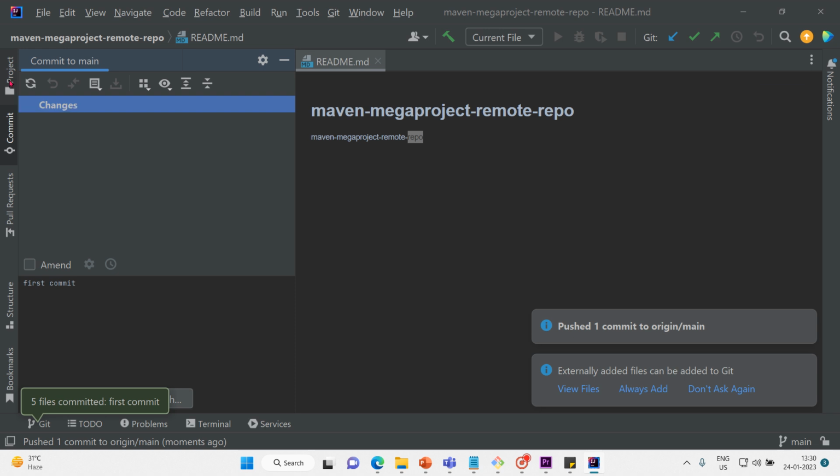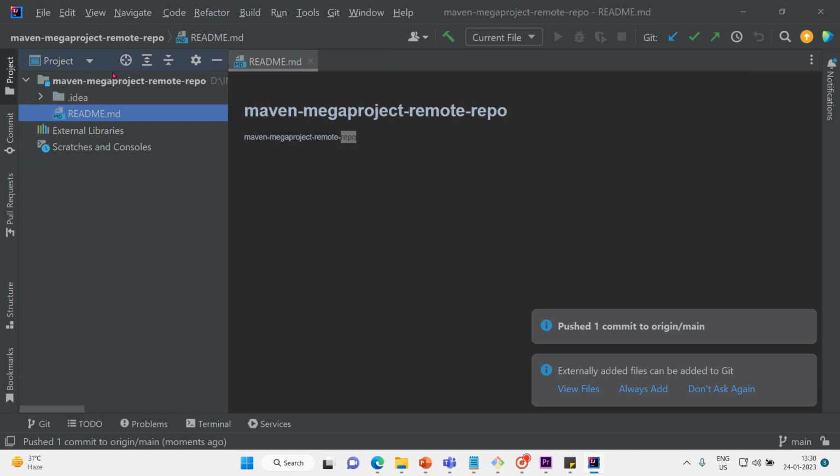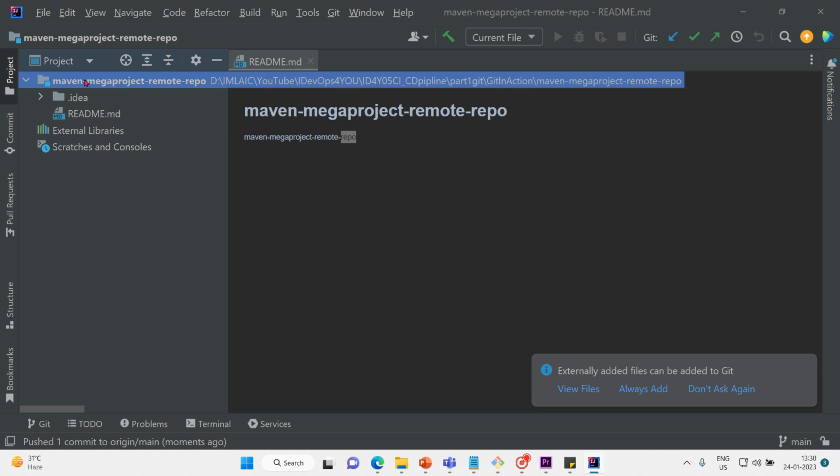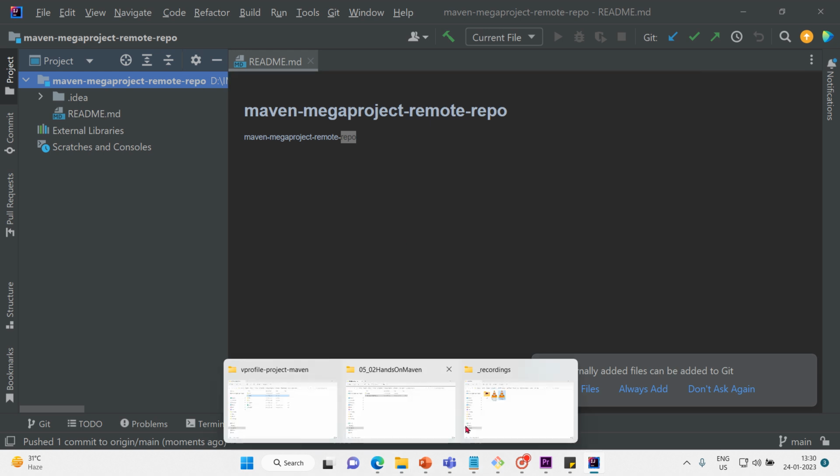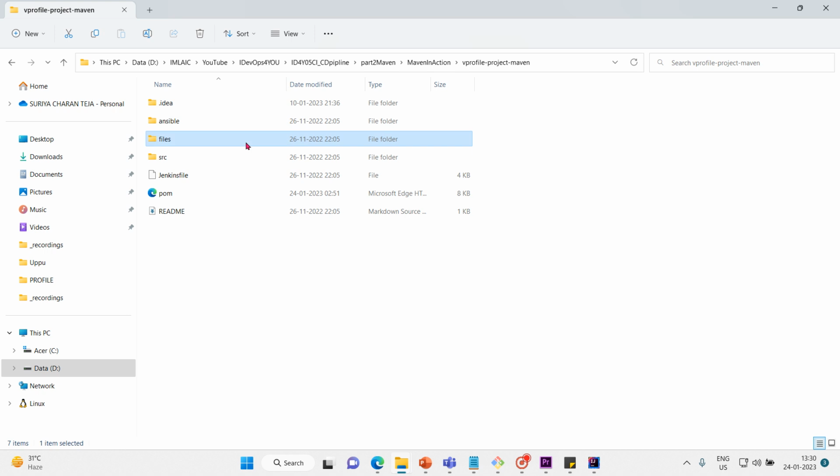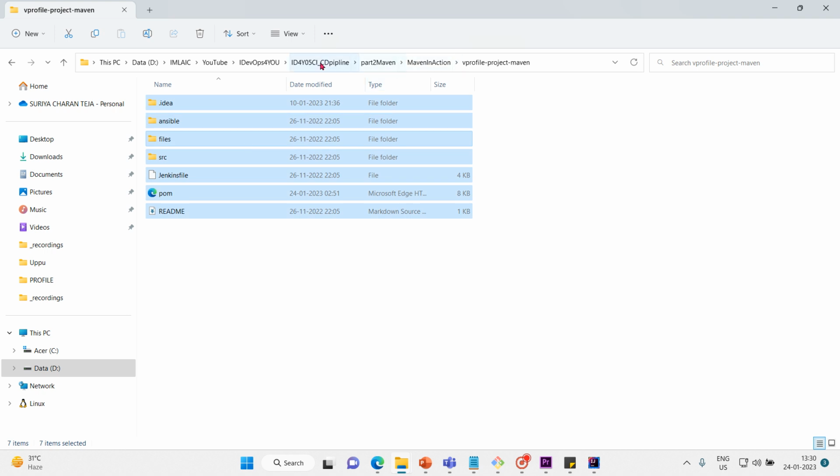So now let me get into the project. Here is the project. It is in git action, maven git in action. So that's where the location is. Let me get into that location first, the folder.